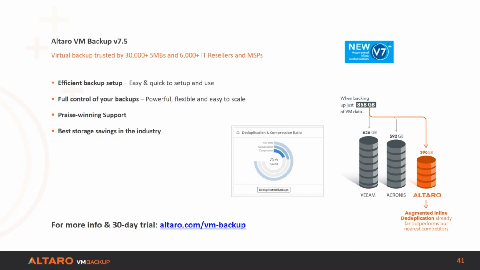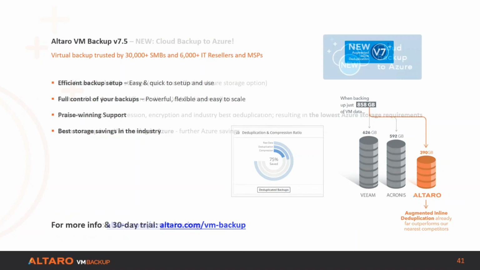And the other thing that's relevant to the cloud discussion is space saving. We're talking about storing stuff up in the public cloud, but we want that storage to be as efficient as possible. Back in our 7.1 release, we created a new deduplication engine that we've been very happy with. It's done really well when we stacked it up against some of our competitors. And when you use our new Azure integration, you get the benefits of our deduplication, our compression, and our encryption.